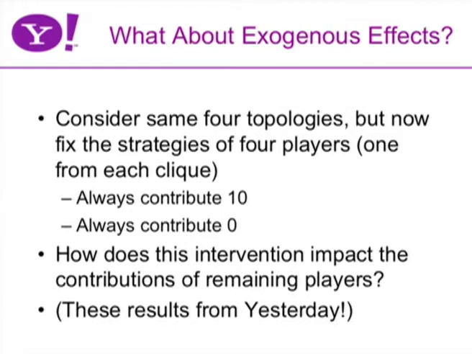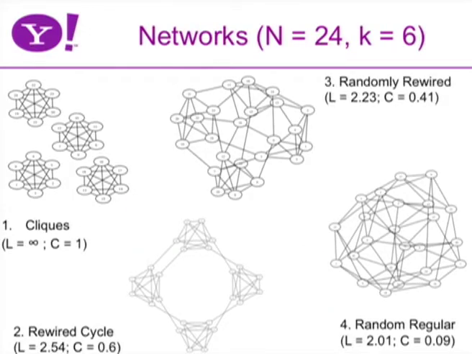So the experiments that we're doing right now get to this question of engineering cooperation. Can we actually shift these curves by getting in there and playing some of the players ourselves? So we now run a series of experiments where, those ones we just let people do whatever they wanted to do. Now in each one of these 4 cliques, we pick one player and we play a dummy, right? And then we have 4 players in each one of these.